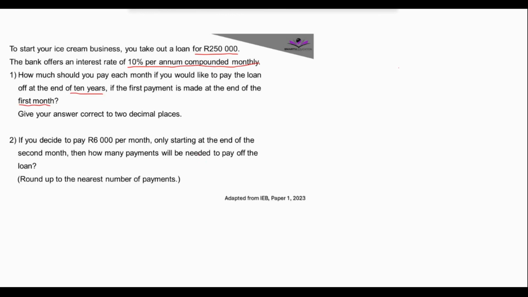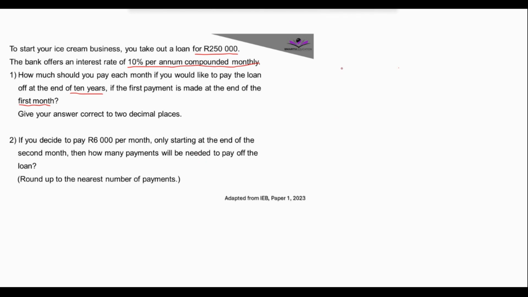I want us to discuss this. How do you tell whether you have to use the present value annuity formula or the future value annuity formula? When it comes to loans, we use the present value formula, because we get the lump sum now, and then we start paying installments at regular time intervals, like monthly, yearly or weekly. But future value annuity is for savings. You pay monthly, weekly or yearly installments so that you have the lump sum in the future. So when it comes to loans, remember, you use the present value formula. You get the lump sum now, and then you start paying until the loan is amortized.